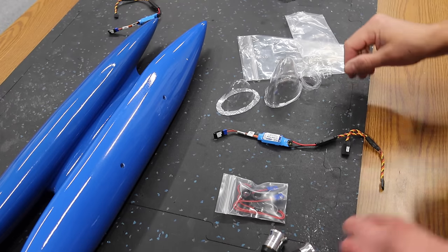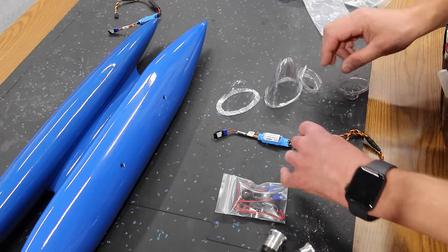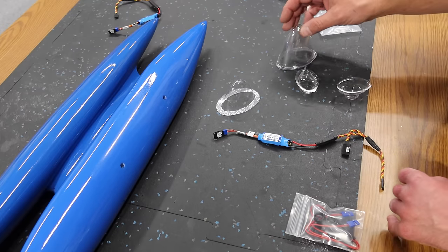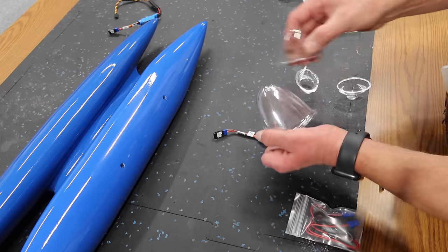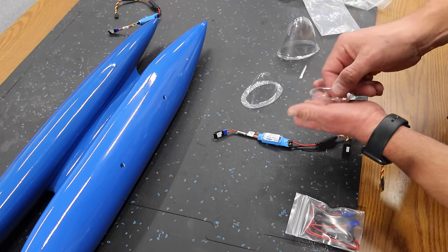Now I want to keep this whole installation very brief. I think this lighting set is going to be extremely popular for this plane. It is a wonderful addition. So we've got our light lenses here, we've got our cutting template, and our housings that hold our lights.